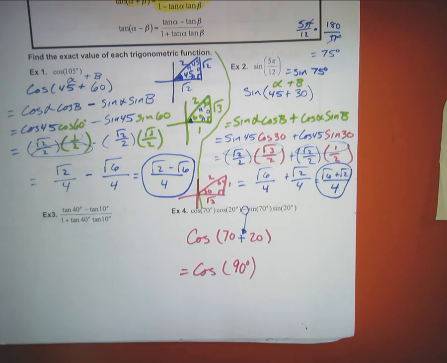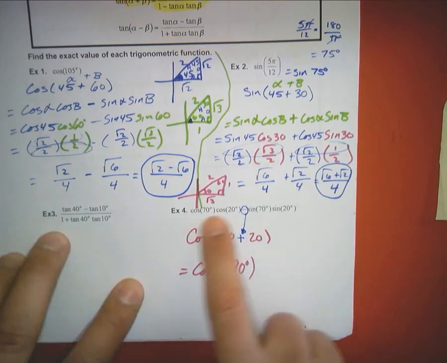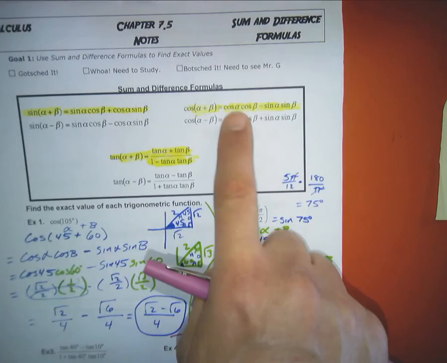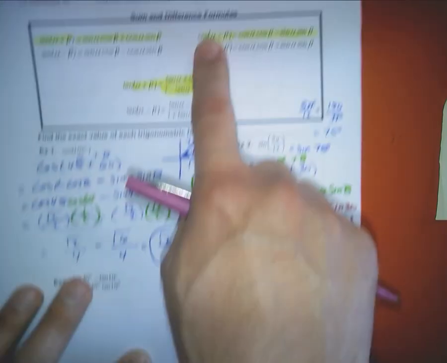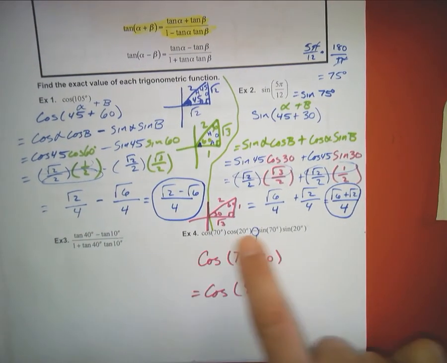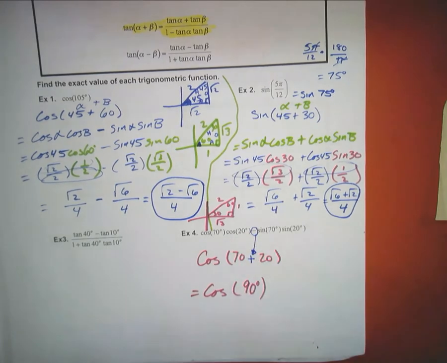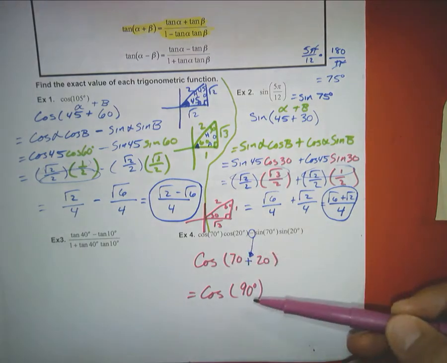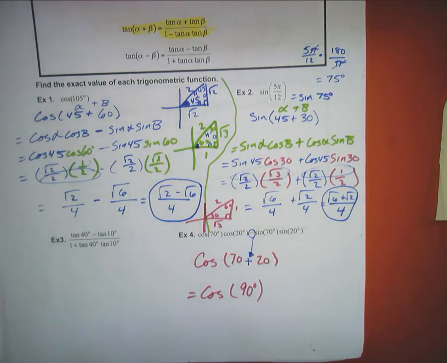The last thing we have to do is actually find what the cosine of 90 is. This whole thing represents that, and they want you to now simplify. What is the cosine of 90? If I put this in my calculator, what would I get? That's essentially what they want you to do. So add these up, that's the cosine of 90. Well, what is the cosine of 90?